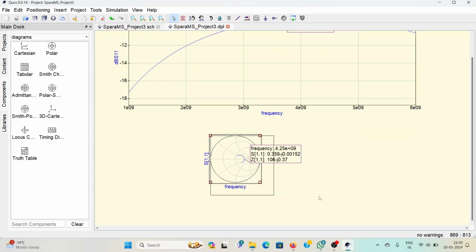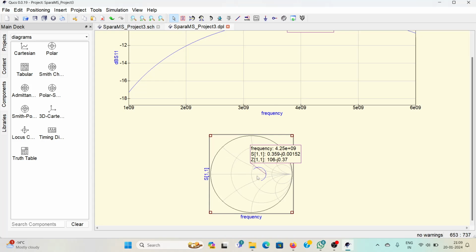So we have a good looking Smith chart now, because in the first simulation the microstrip line was 50 ohm, so the point was always here, and that's why we couldn't see the curve properly. But now we can see the curve pretty nicely on the Smith chart. And you see currently the impedance is almost double the previous. It was 50, currently it's 106 at the same frequency. And you see it is not matched at any point, because it's just rotating. It's not there at the center, where the matching point is.